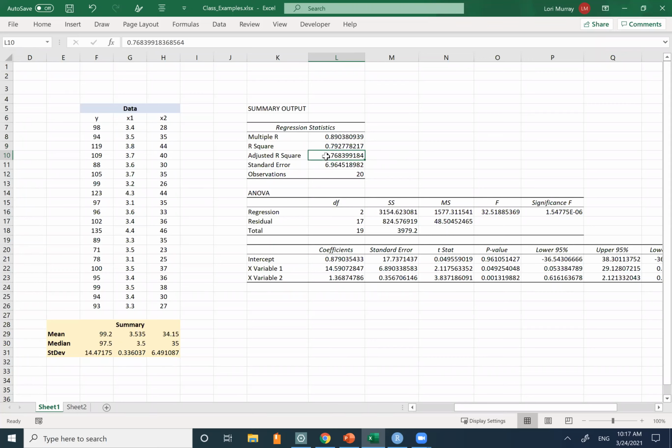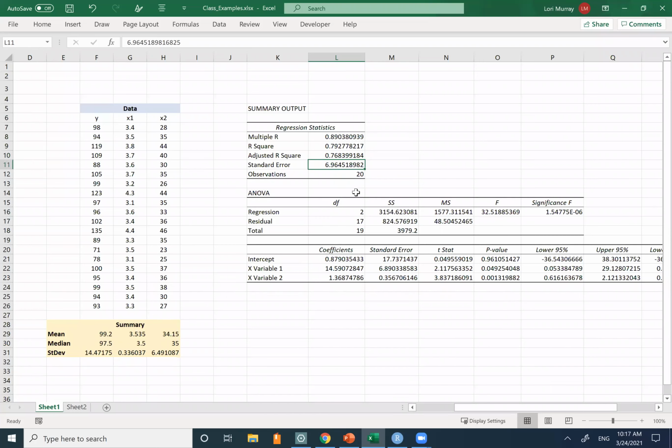The adjusted R squared, we use it in multiple regression because as we add independent variables to a model, that will automatically, just from the math, just from the formulas, make R squared increase, which makes it artificially a good model. So the adjusted R squared will compensate for that. And you can see that from the formula. So we'll go back to the formulas. It's on the formula sheet that we were just looking at. You can compare the two.